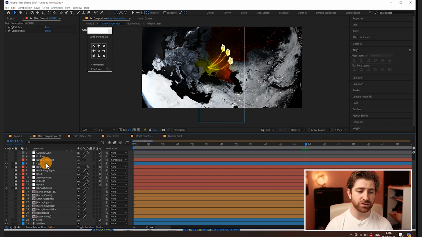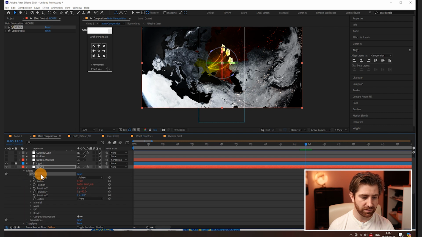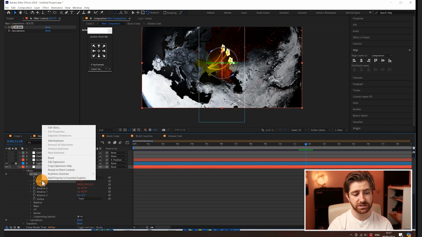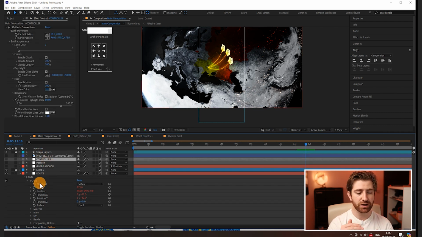Now, something we're going to do to attain that nice parallax effect that I was talking about earlier is each of these here are basically one of those comps that I was talking about. Now, if I just unlock it and twirl down to the effects, they all have this VC Orb effect applied. Now, the VC Orb effect has a radius. Now, the radius is controlled by an expression which kind of links it all to this controller comp here. Now, what I want to do is I kind of want to go outside what the original creator of 3D Earth Connections intended.